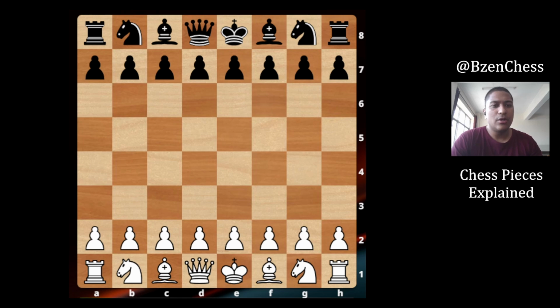Now let's resume the topic of face value, as we have already talked about the pawns. The second I want to talk about is the knight. The knights have a face value of 3 points. The knight is the only piece that can be developed on the first move without the movement of a pawn. For example, you can see on the screen, this knight can jump over its pawn and reach the f3 square.